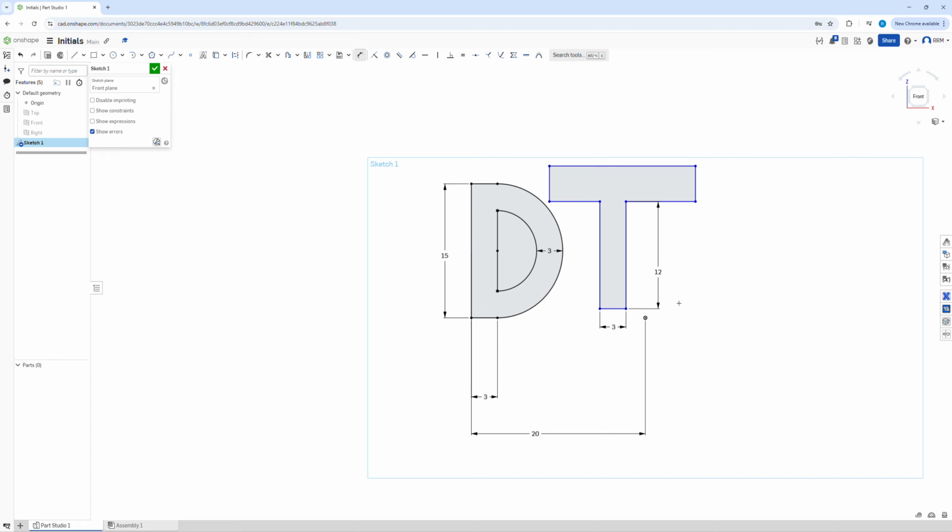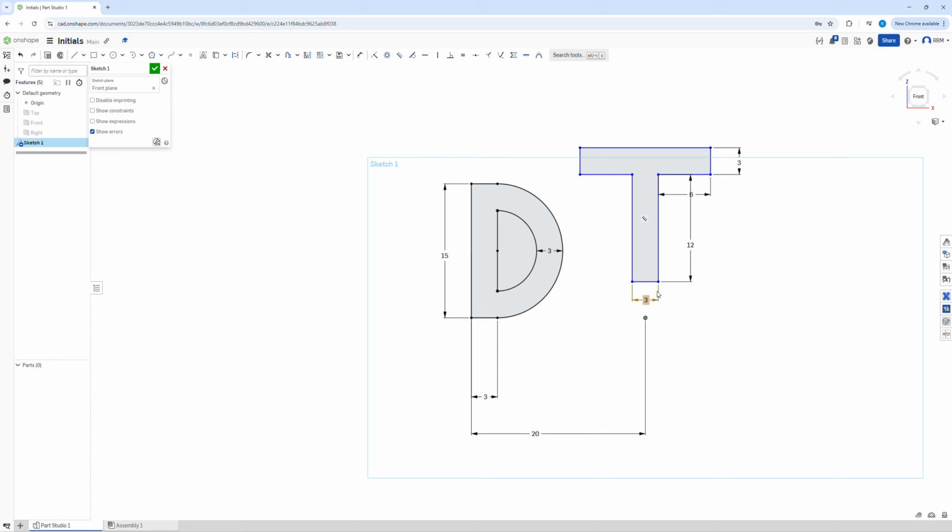Okay, now we could do a few things to make sure that everything stays in proportion. Potentially, I want to make this dimension here, let's go for 6, and then I could say that this line and this line are going to be equal. So that has made that 6 millimeters. In terms of the height here, we could make this height 3 millimeters as well. And now we're looking pretty good. What can move? So if I try and drag it around, the whole thing can move. So what we might want to do is click on this part here and this part here, and we can make that a midpoint. So this midpoint could join up with this point here, like so. Now we're in a pretty good place.